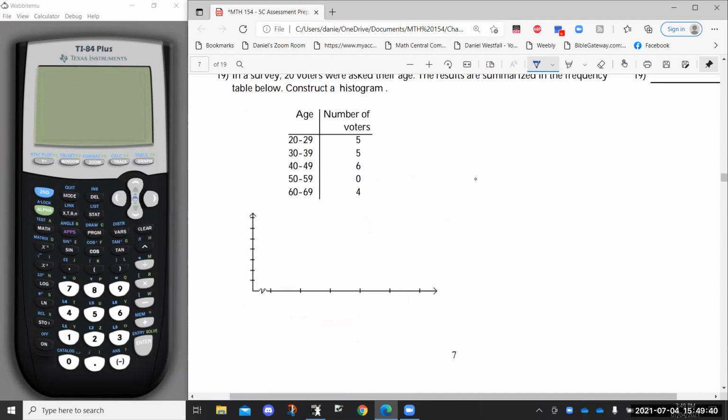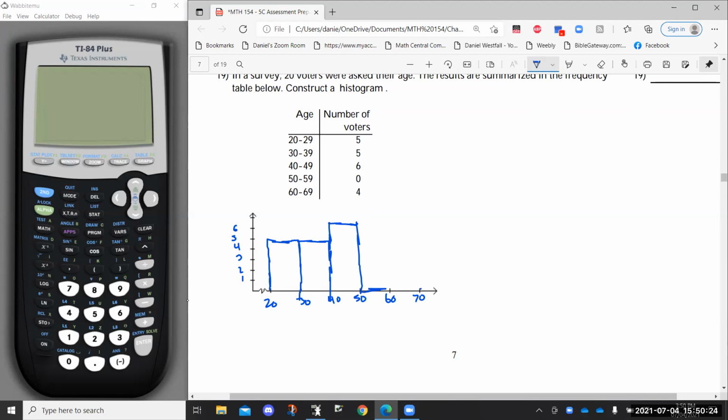Here's another group that I could go like 20 to 30 to 40 to 50 to 60 to 70, and I want 70 because I want the whole bar there. And then this is going to be 1, 2, 3, 4, 5, 6. Right, so I want 5. So from here to there, there's 5. And then from there to there is another 5. And then from here to here is 6.